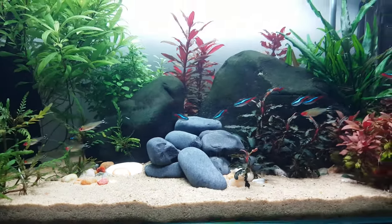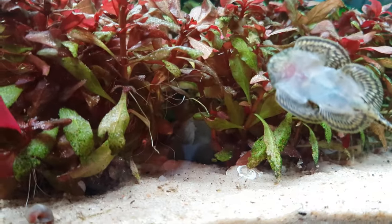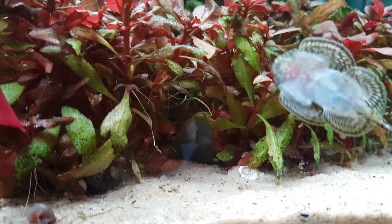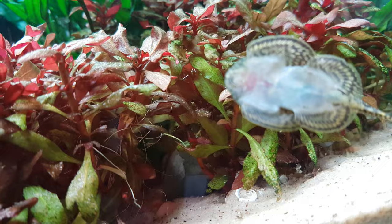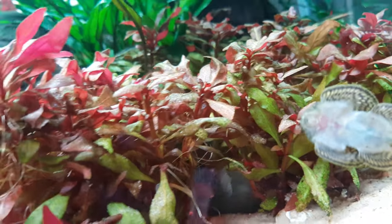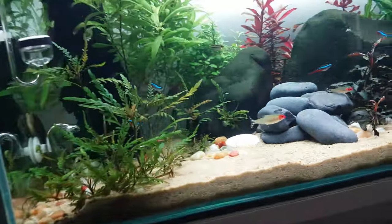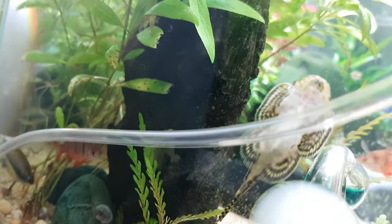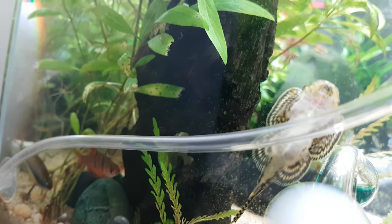Something else I found out, although I do think I've got three males. Males have triangular heads and square fins, but for the sake of argument, we'll call them shoulders. See how his shoulders are square and he's got a pointed head. Females are more rounded. It's more of a rounded contour. But you can see there, look, triangle head and then two shoulders underneath where the fins are. Like shoulder blades, if you like. No, they're not.